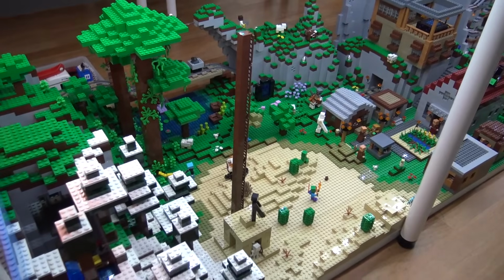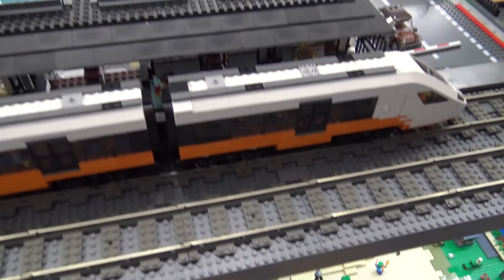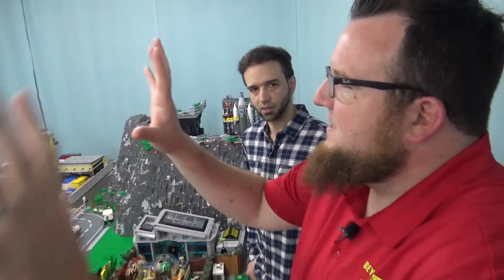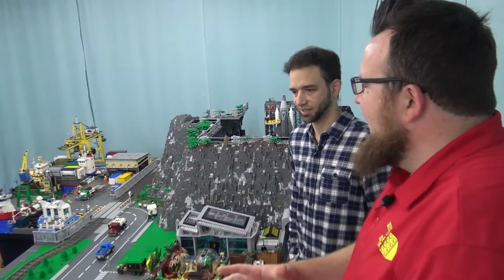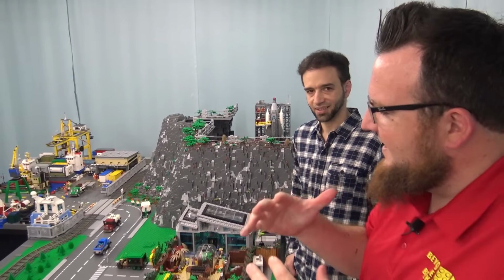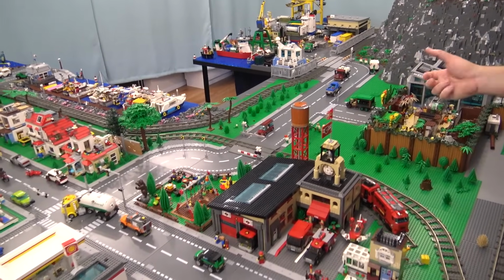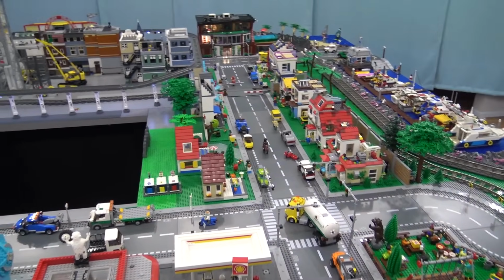Oh man, wouldn't it be cool to have some kind of, you know how you go to a city and they've got some sort of museum exhibit where you can see an image of what the city looked like in this year, and then you can change it and you see what the city looks like in this year. How cool would it be if there was some way to go back? I mean, you can see it in the videos. That's a great way to see it. But to have, almost if we could stand here and turn a dial and see how things have changed. Almost gave me tingles right there.